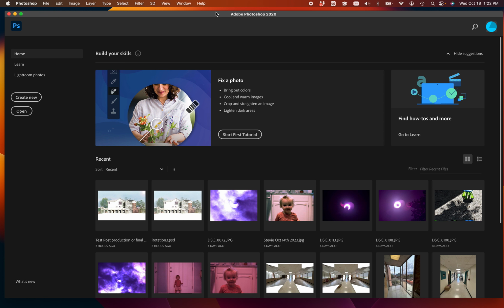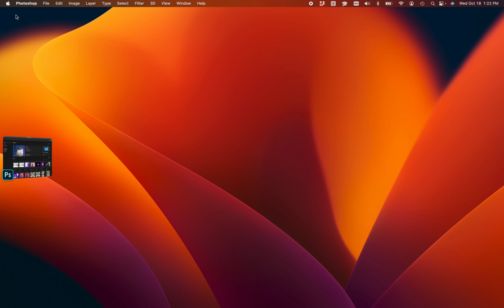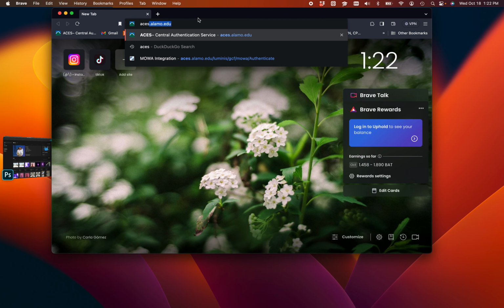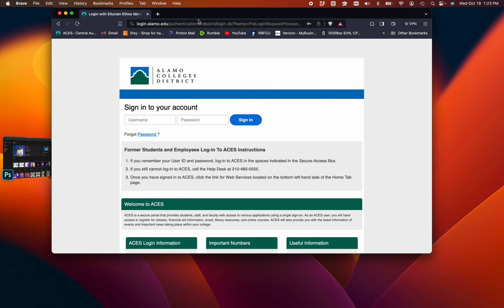Right, so the best way that I can show you, what is that? Well, discounted at Adobe? Yeah, this is something completely different. You could do it that route too if you want to invest in yourself and get a cheaper copy. However, there is a free license, at least for the duration of this class. Actually, I think it's a duration of 2 years in the College of Architecture. I don't have it because I paid for mine. But if you go to ACES, you'll sign into the Adobe Creative Cloud with your EDU account.